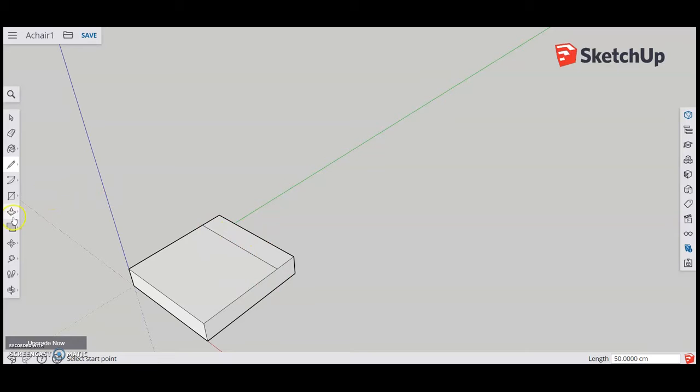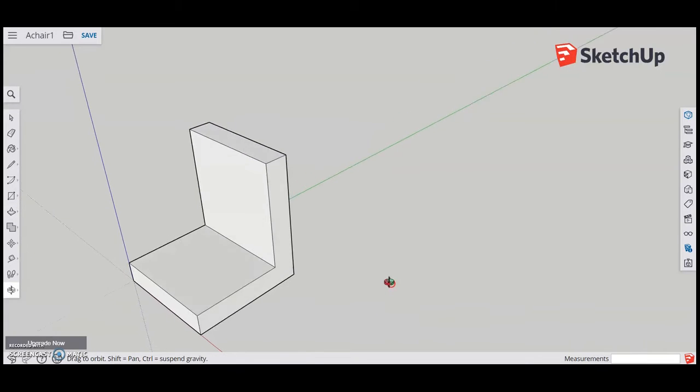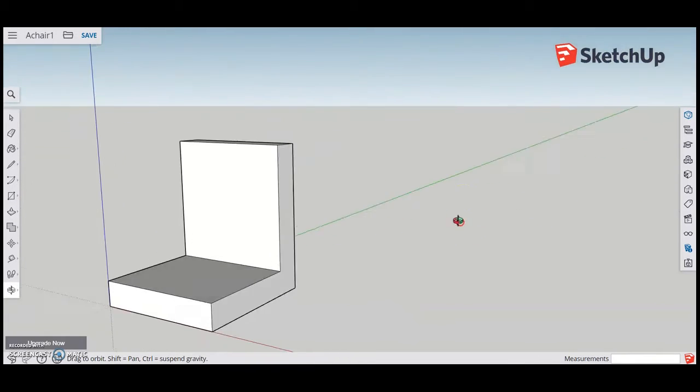And this is probably the most important feature of SketchUp to understand: any shape you draw on an existing shape, you can then push-pull into a brand new object or shape. So we're going to use our push-pull again this time, and we're going to pull this one up. And just to make things simple, we're going to do 50 centimeters again. So 50 and enter. And that's going to give us what looks like a pretty good back to our chair.